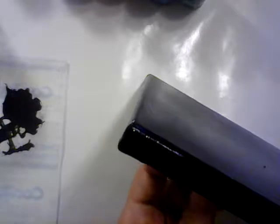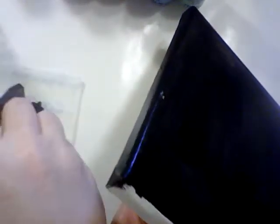We're going to give that a moment to set up a little bit so that we can put another layer of black on. And while we're waiting on that, let's get our edges, because painting the edges of your canvas makes it look professional. Go 1, 2, makes you look like you know what you're doing. Go 3, and 4th edge if I can manage it without getting black paint just all over myself.